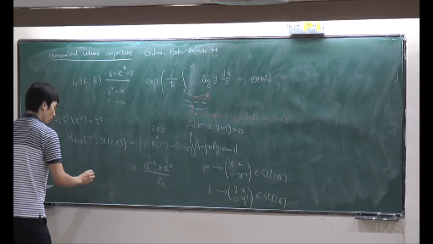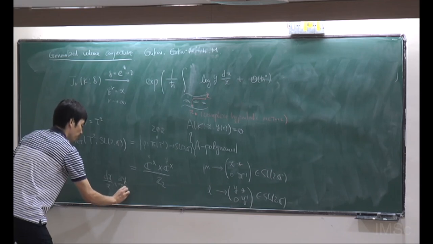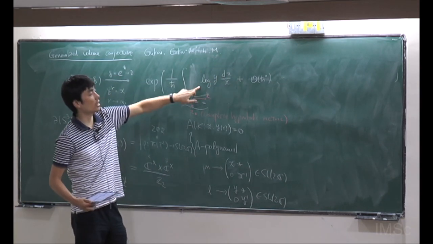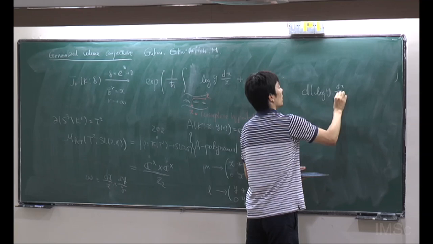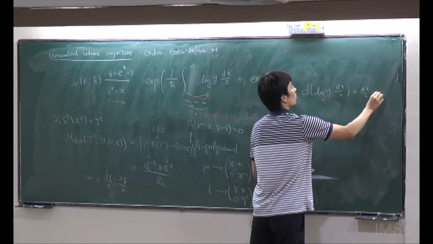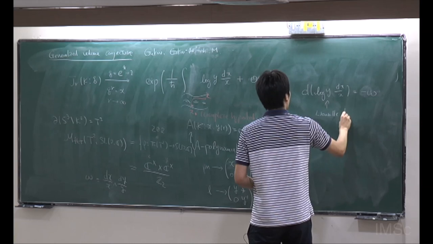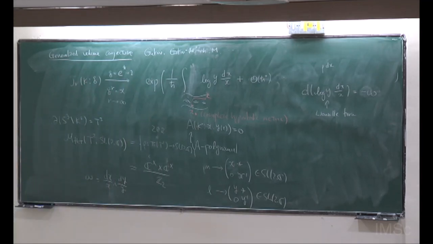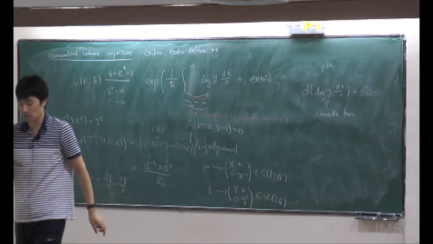And this is actually a hyperkahler manifold, whose holomorphic symplectic form is dx over x wedge dy over y. This is the Kahler symplectic form of this. If you look at this form, it is actually the derivative of the Liouville form: d of log y dx over x is equal to minus omega. So this is usually called the Liouville form. In classical mechanics, this is p dx. And this integral often appears even in the Seiberg-Witten curve. The leading order is always d lambda in Seiberg-Witten theory.